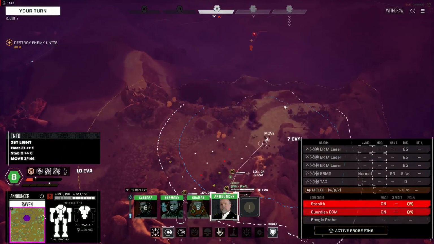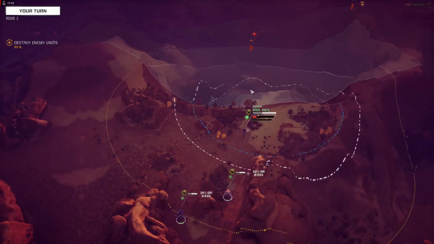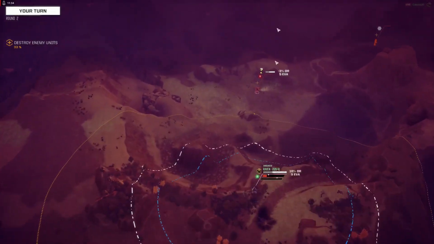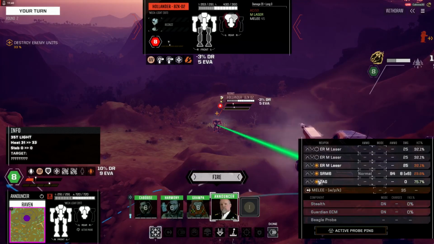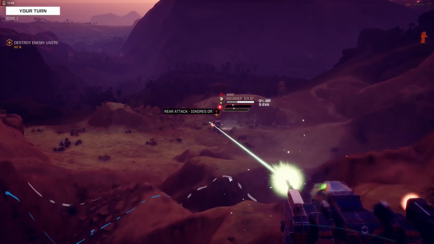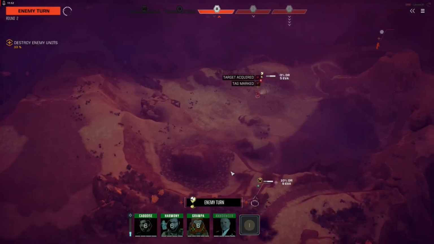Alright. Heading that way. Yeah. Not great odds at hitting. We'll just do single medium, ear medium. Lighting them all up. Nice. Nine EVA. He's going to be a tough little bastard to hit.